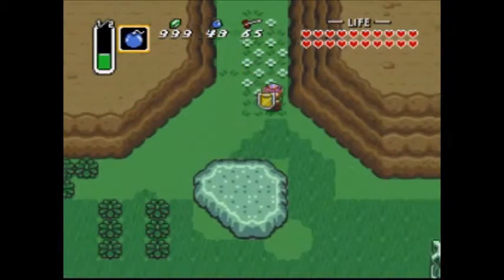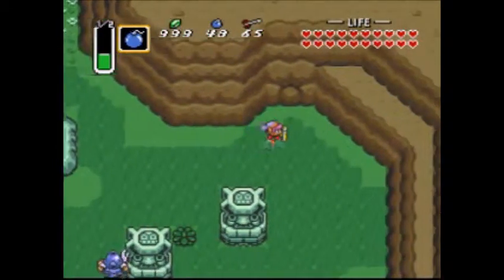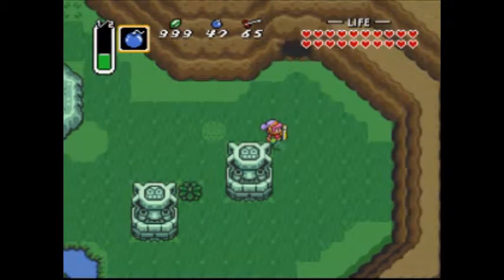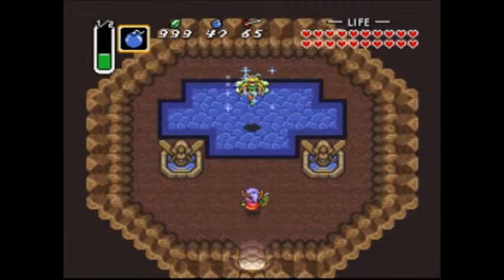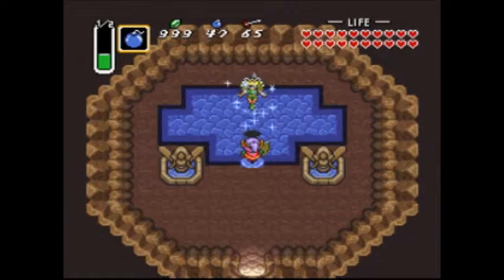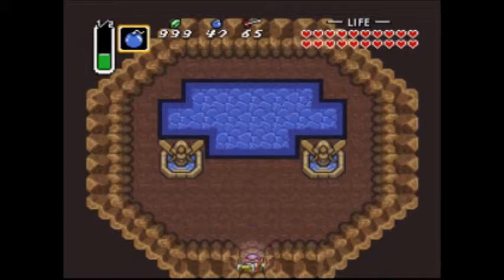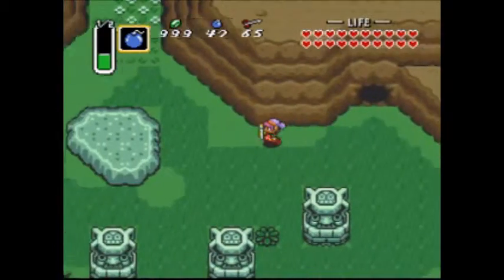But now I'm going to show you some of the fairy fountains we've missed, and also cover some enemies we may have missed. Like this one. Get this. Yeah, that's one of the fairy fountains that we didn't cover in the main game.